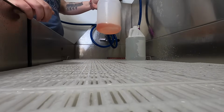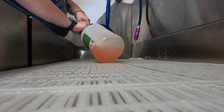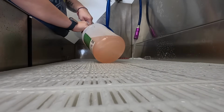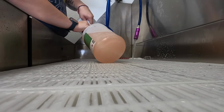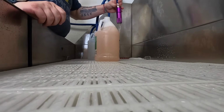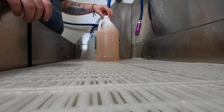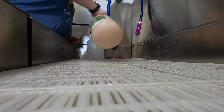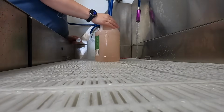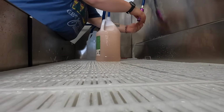So this is about what we need for a gallon. So all I'm going to do is pour this in here. The reason I'm not using the nozzle is because it'll create a ton of bubbles, and we don't want that. We don't want it to make a ton of bubbles. Alright. So then we put a lid on it. The reason I use the hot water, it tends to mix better with the soap or shampoo. I rinse it off. I take the lid off. I give it one push down just to get the extra suds and foam off the top. And then, you know, we're ready to go.